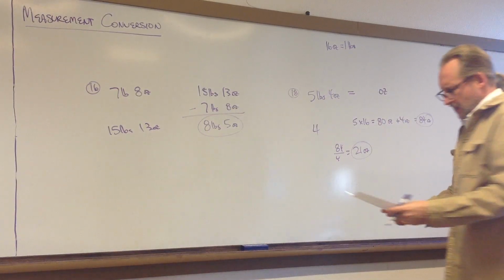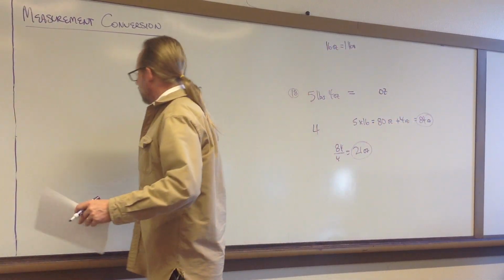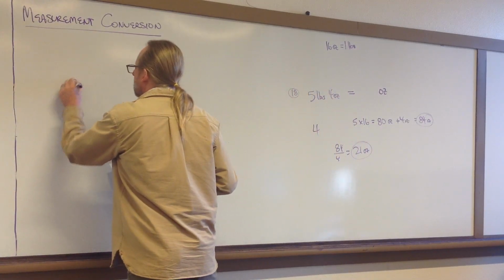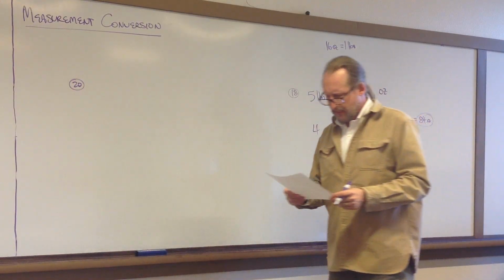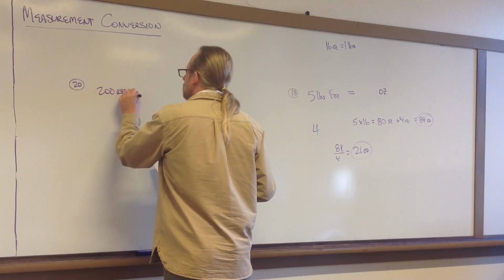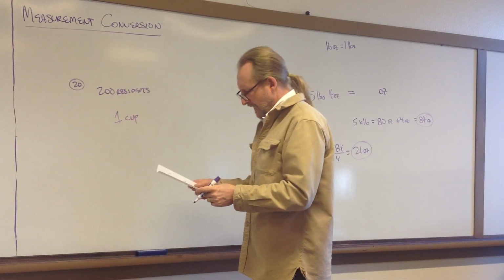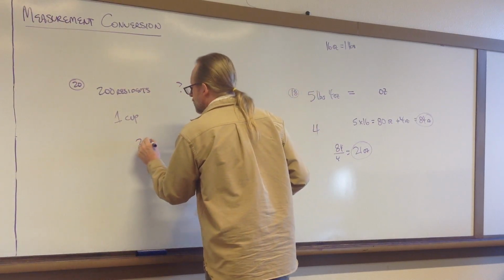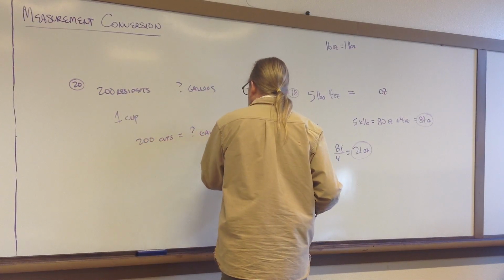Okay. And then one more here, and this is on the section for liquid capacity. The staff, problem 20, the staff at a healthcare facility planning a July 4th party. 200 residents will drink 1 cup of punch each. 200 residents, each will drink 1 cup. And how many gallons do we need? So this is essentially saying 200 cups equals how many gallons?